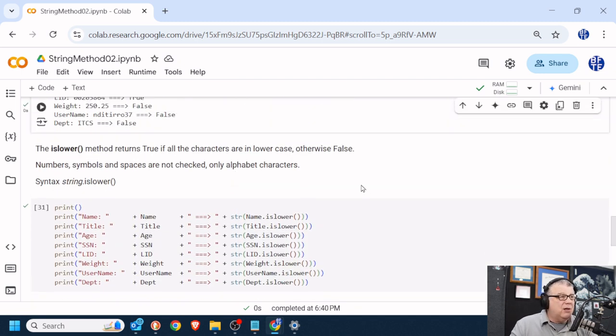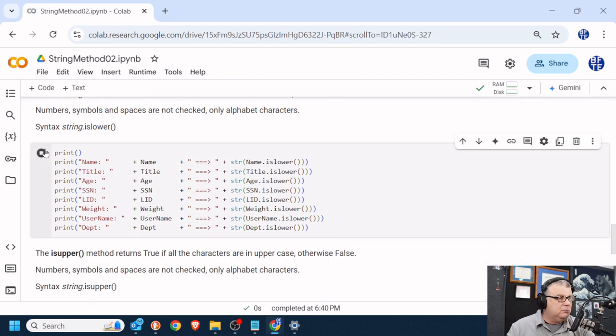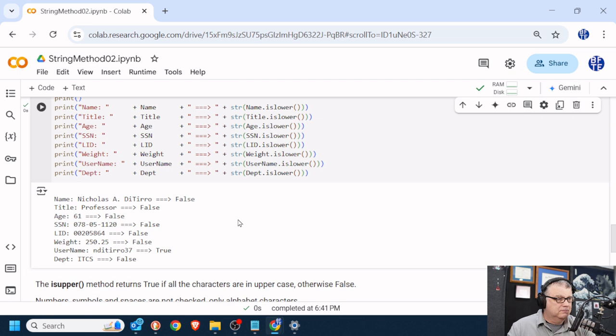Islower. Send a true back, or return a true value, if every character in there is lowercase. Let's see what happens here. Well, obviously my name returns false, title false, age false, social security false, Lakeland ID false.